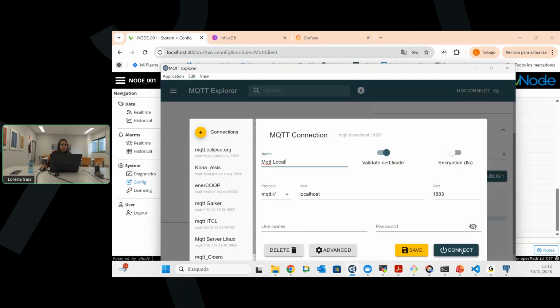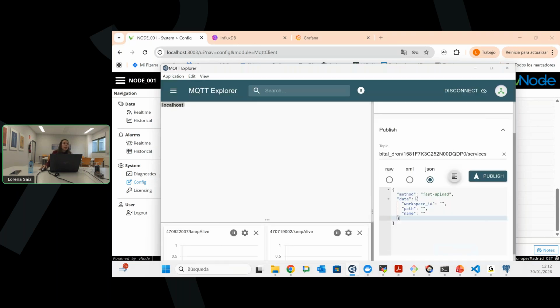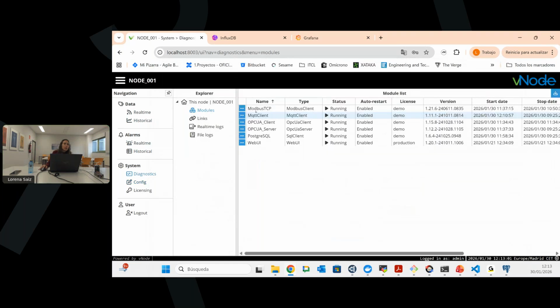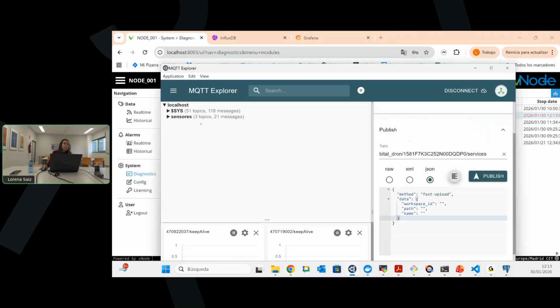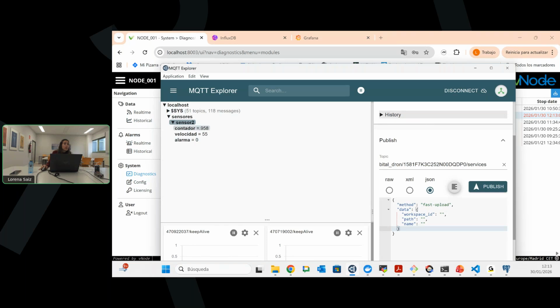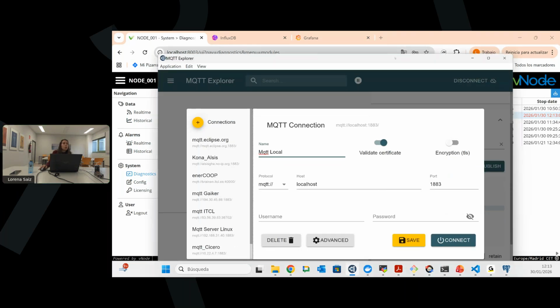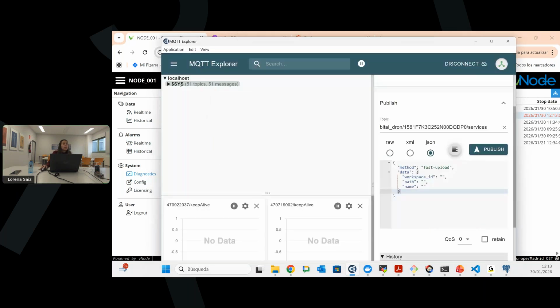I disconnect from the server, the client disconnects, and when you start connecting again, it's quite fast. So we are not seeing it quite well, but I'm going to try to force that. If I stop the MQTT client, it will stop publishing data. So when I'm connecting here, I receive the last value of the variables, but if a client disconnects or a new client connects, it's not going to receive the information of the topic.